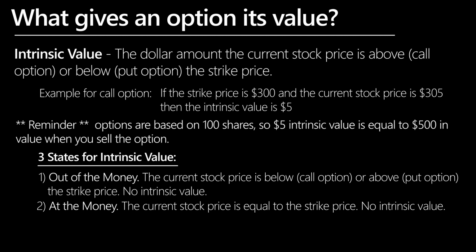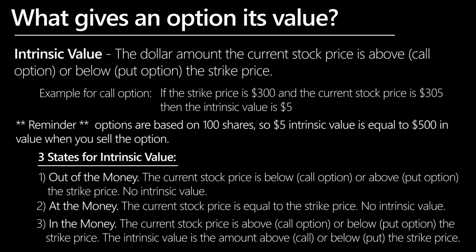The last state it can be in is if the current stock price is above the strike price in the case of call options, or below the strike price in the case of put options. The option is said to be in the money and the intrinsic value is equal to the dollar amount above or below the strike price, as we mentioned earlier.